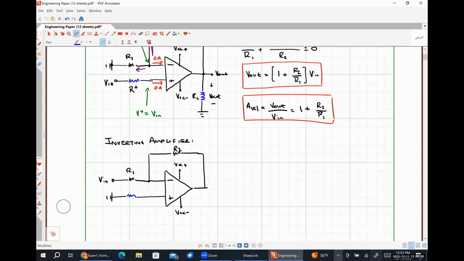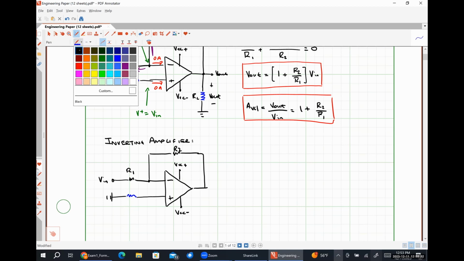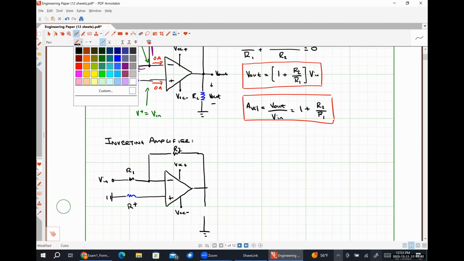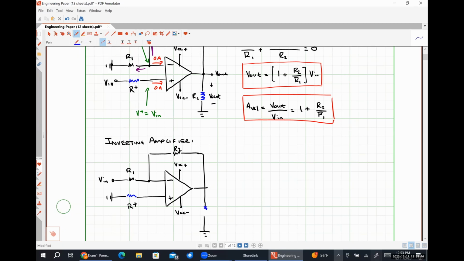My resistor that we may see, R plus, which again does literally nothing from an analysis perspective. My load resistor, R sub L. So this is what we're trying to deliver power to. And for the most part, it does not matter at all from an analysis perspective, assuming we don't ground it. Here's V out.